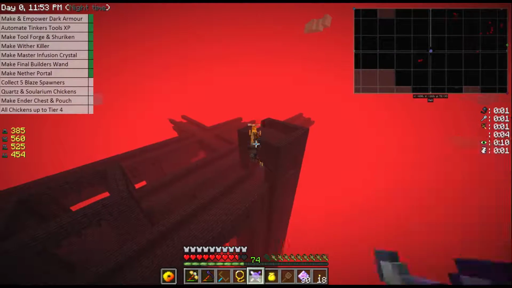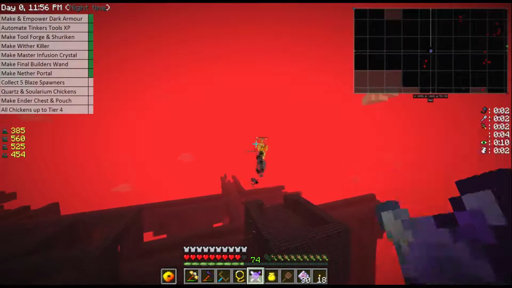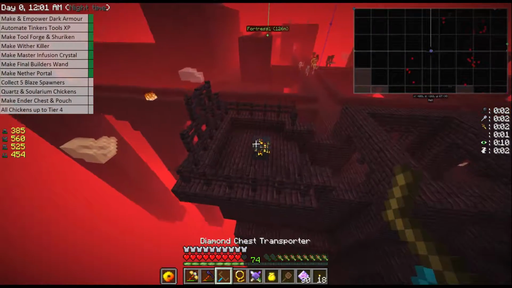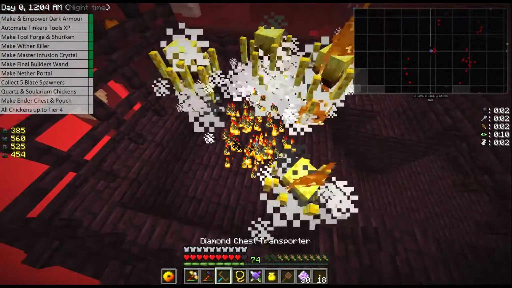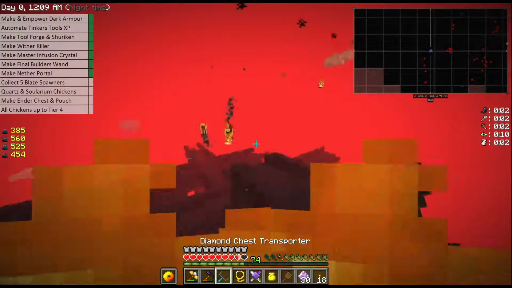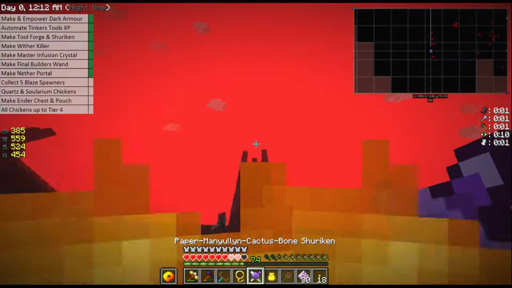When your shuriken levels up, which it probably will do while you're in the nether, you can go back and apply some nether quartz to it to make it sharper and do more and more damage every time it levels. So we've grabbed the second one now. Three more to go. We're just missing our chickens.